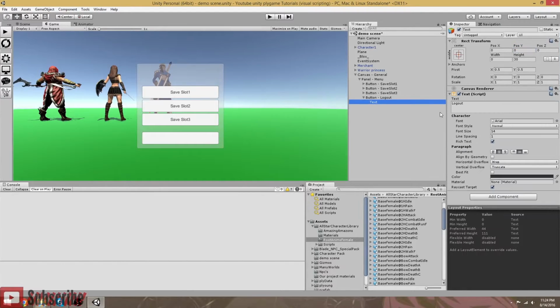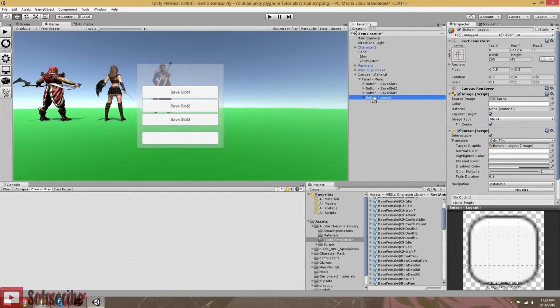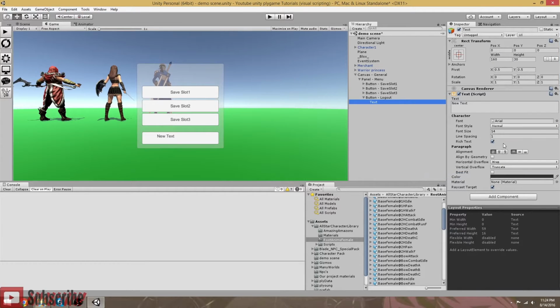For some reason the text didn't text in or something. What's going on with the text of this button? That is so weird, guys. Anyways, okay, so remove the text, UI text. There we go, that works. We'll center that text out there. We'll do this, and we will call it logout.